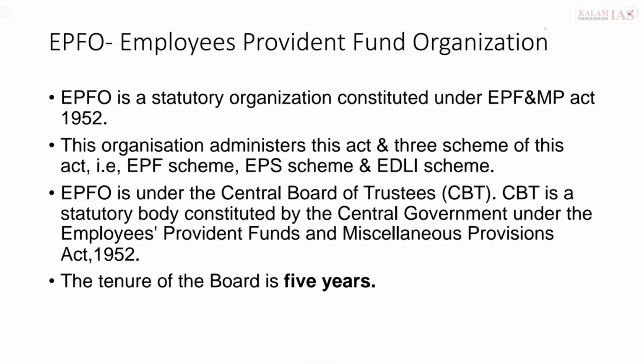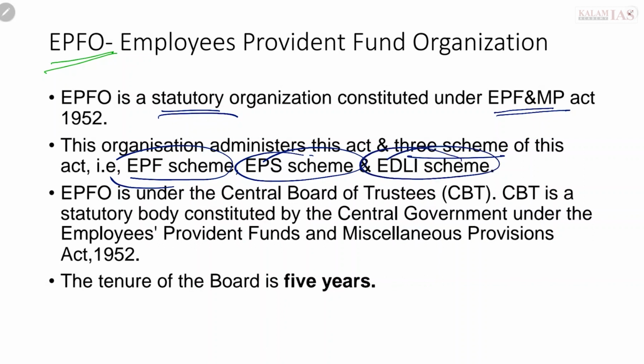Now we come to the Employee Provident Fund Organization, or the EPFO. The EPFO is a statutory organization constituted under the Employee Provident Fund and Miscellaneous Provisions Act 1952. This organization administers this act and three schemes of this act. Basically, the three schemes which we discussed: the EPF scheme, the EPS scheme or the Employee Pension Scheme, and the EDLI scheme or the Employee Deposit Linked Insurance Scheme. All of these three are administered by the EPFO.